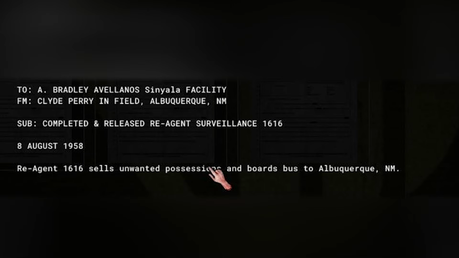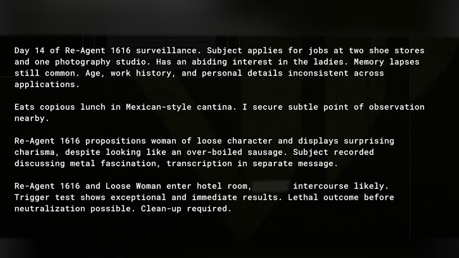The same subject sells all of their possessions and boards a bus to Albuquerque, New Mexico. Once there, they apply for multiple jobs, and is also noted as having an abiding interest in the ladies. They speak to a woman, described as a loose character. Bit of a rough observation, but they display good charisma and manage to take the woman back to their hotel room. They then used the test trigger while they were inside, and apparently the subject showed exceptional and immediate results. Lethal outcome before neutralization was possible, and cleanup is now required.